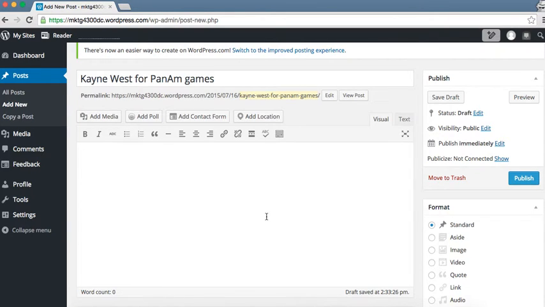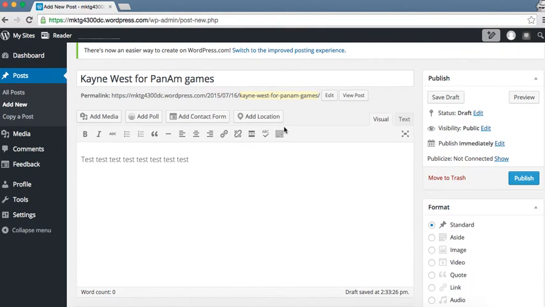So all you need to do is type the content that you want. I suggest that you type everything in Word and then copy and paste it into WordPress, just because sometimes WordPress times out or something happens and then all of the content is lost. So to avoid that, the best thing would be to write stuff in Word and then copy and paste it into WordPress. So we will just write anything that we would like.